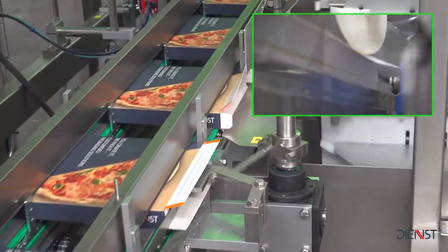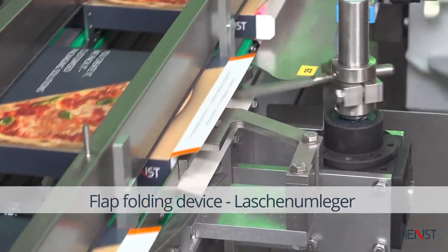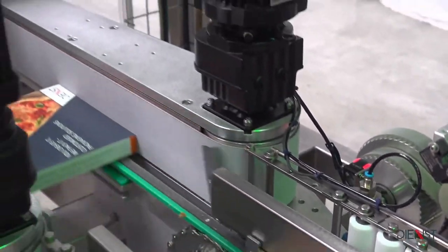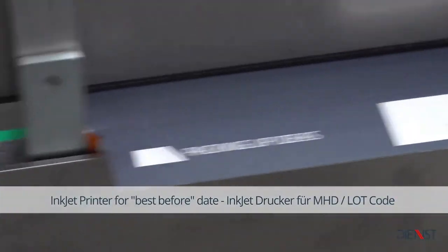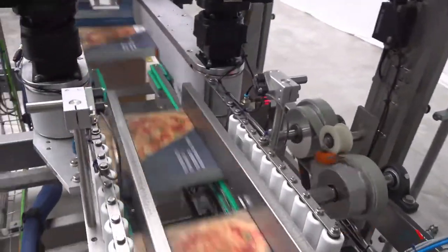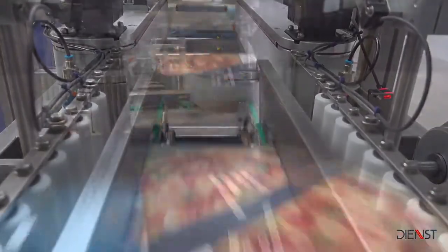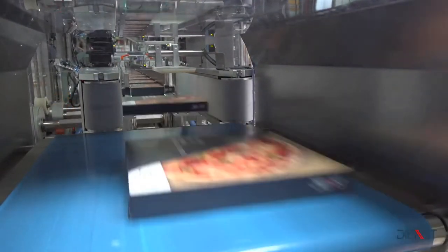The gluing is also activated by sensor control. After the products have been inserted, the lateral dust flaps are folded in and the cover flap is guided upwards. The upper cover flap is guided downwards and pressed onto the bottom flap. The inkjet printer can print multiple lines, so the best before date, the production time and the LOT code can be applied. Sensors check the correct closure of the folding box. The correctly closed cartons are transferred by the vertical belt to the outfeed conveyor. Faulty folding cartons are ejected at the end of the cartoning system.